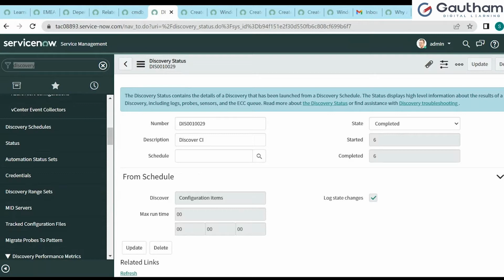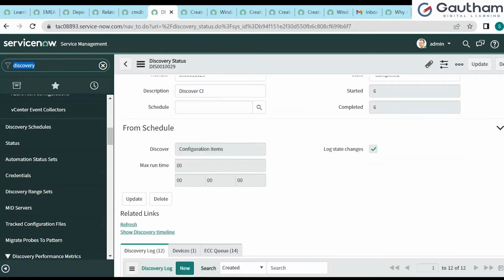Okay, take an example. We are having discovery. Data source is also coming up, and we are going to do the import set for the CMDB CI table now. For the particular Windows machine, for the CI itself, we can take it up.